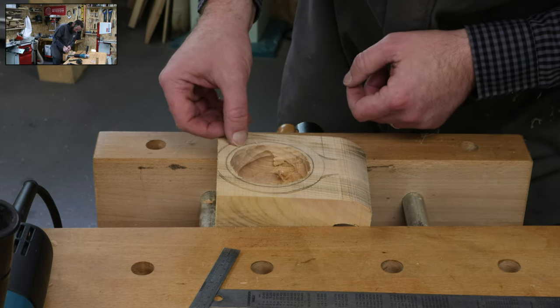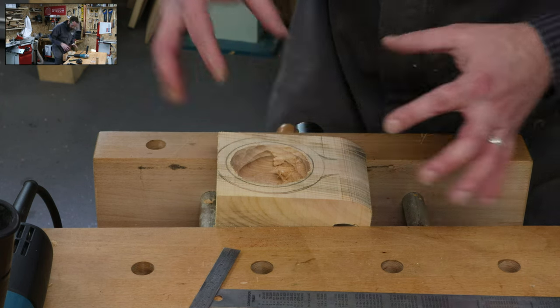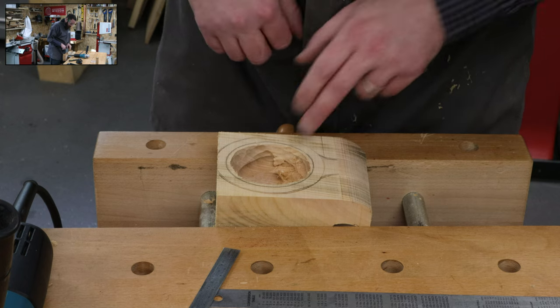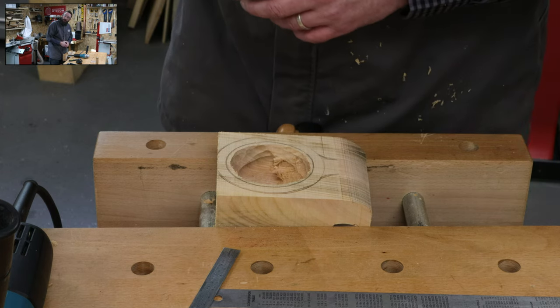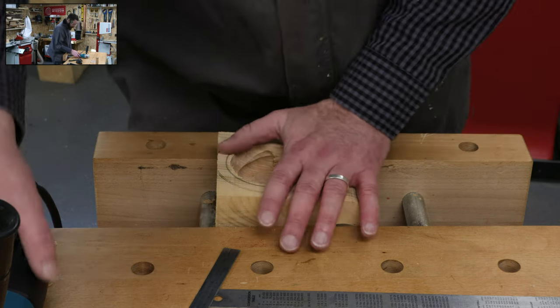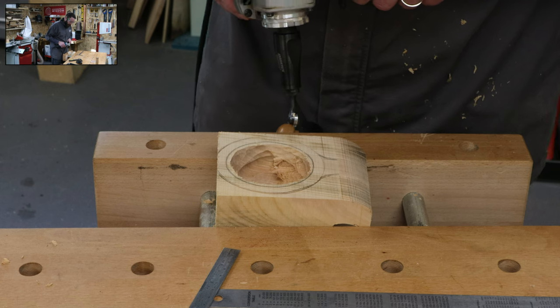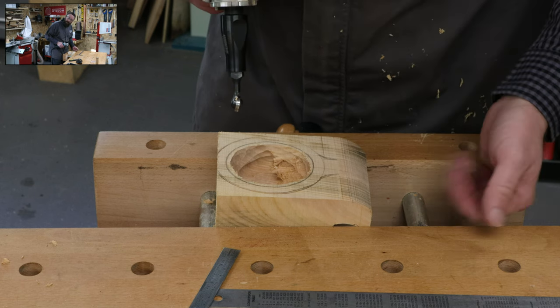Make sure we're not coming past our little indicator on the top there, and then I'm going to go a bit deeper and just keep working away at it. Don't rush this process. The more you rush, the less control you have. So just take it stage by stage.